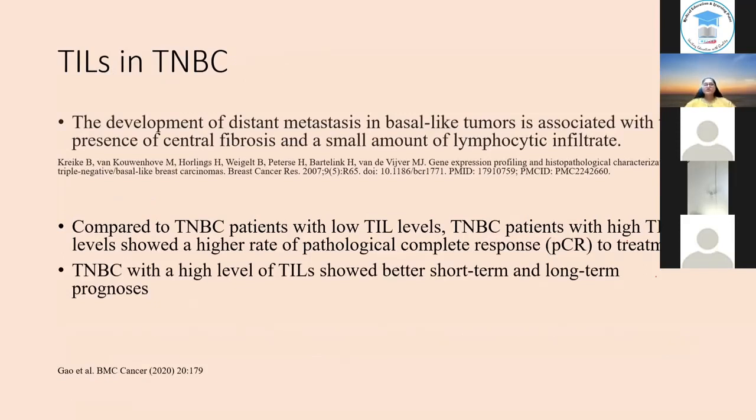Okay. Now the most important aspect of TNBC is TILs, that is tumor infiltrating lymphocytes. The single take-home message is that the higher the TILs, the better the response. The higher the TILs, the better the prognosis. TNBC patients with high TILs showed a higher rate of pathological response to treatment. TNBC patients with high TILs showed better short-term and long-term prognosis. Patients who had distant metastasis, patients who had fibrosis, showed a small amount of lymphocytic infiltrate. So whenever you are going to sign out breast cancer reports, I think we can make it a habit.